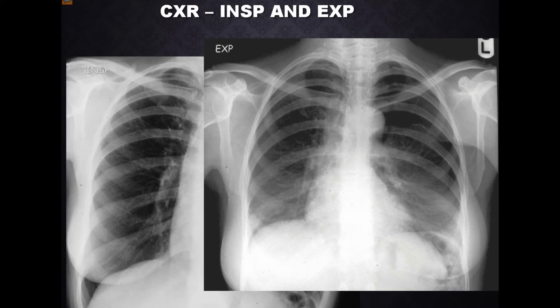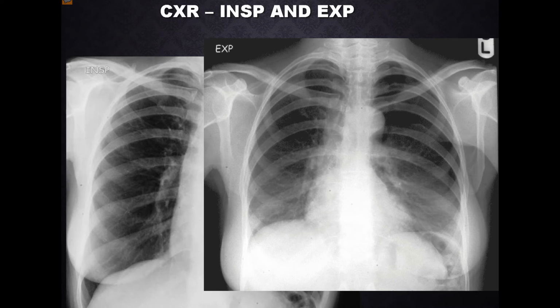Yeah, pneumothorax is probably what is most common, because the lungs will increase in volume in inspiration and decrease in volume in expiration. So ideally you want to see a change in volume on the inspiratory and expiratory film. This looks relatively normal on this inspiratory film. But then you get an expiratory film, and then what do you see? You get a pretty big left pneumothorax, the lung edge is here.